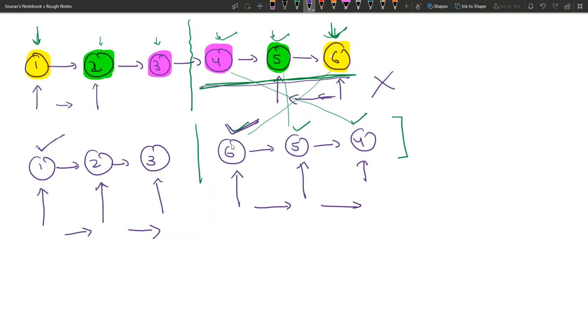So now let's see. There are actually two things we need to look at. The first question you may have is how to find the middle element from where we need to reverse. So the first thing we'll see is how to find the middle element.